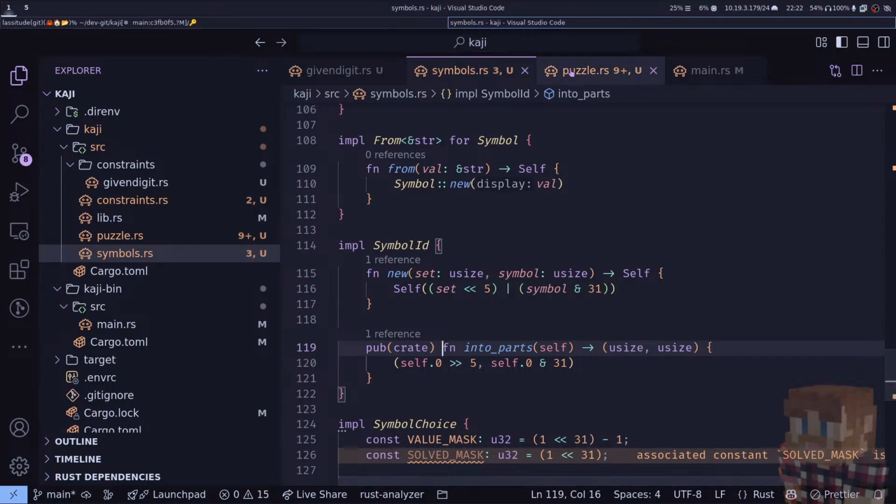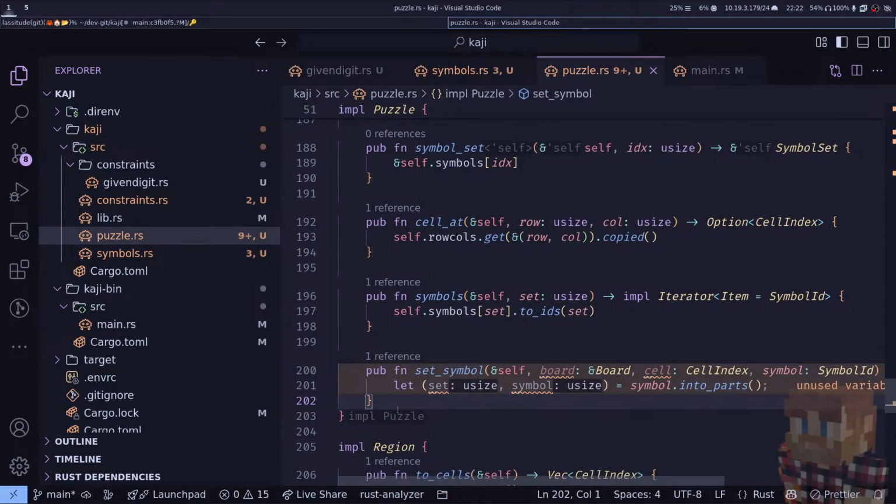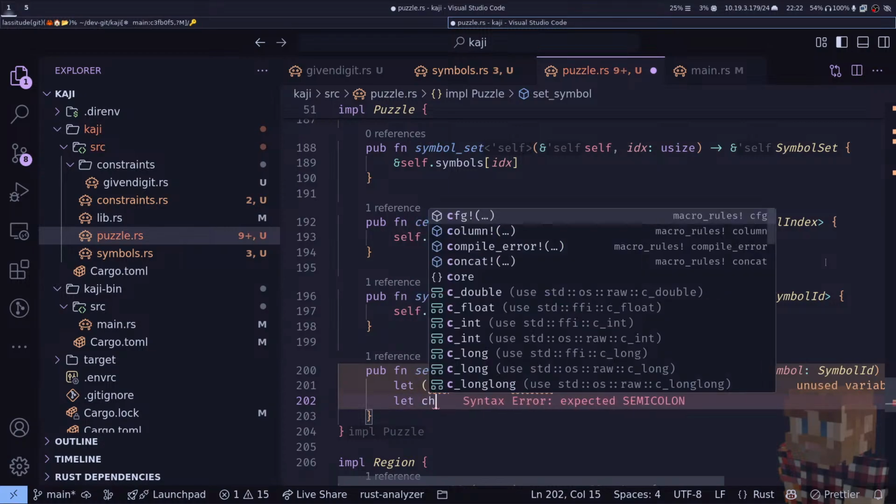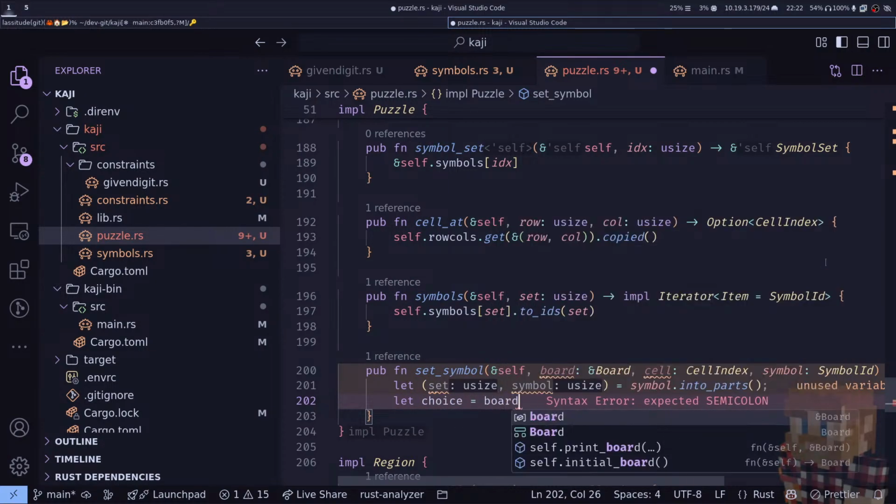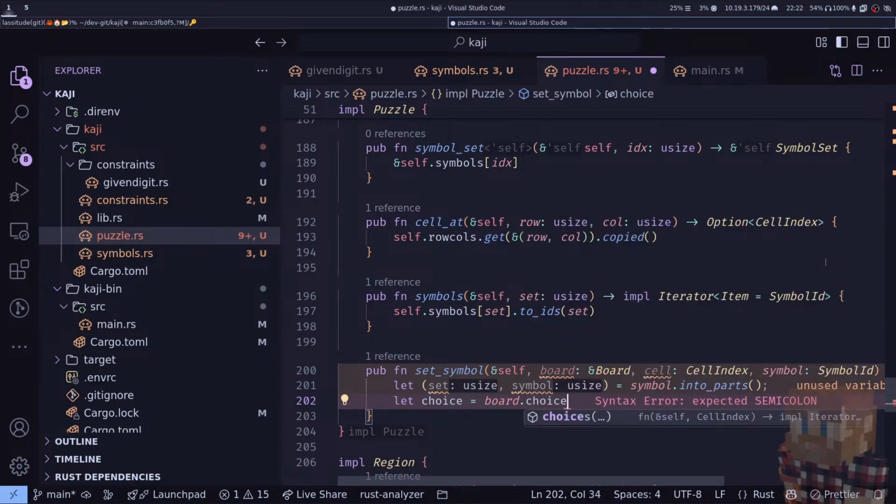It will belong to the crate. So we now need to get the choice for that cell. So let choice equal board.choice_cell_set.